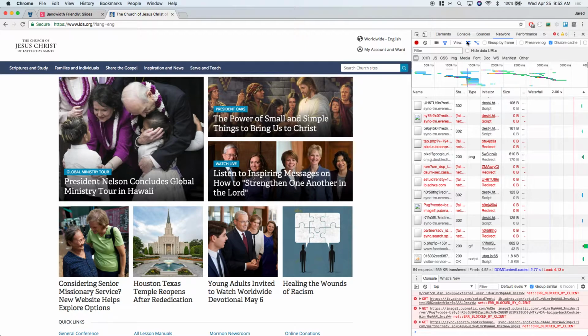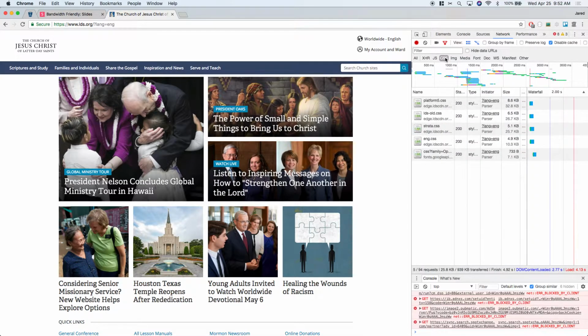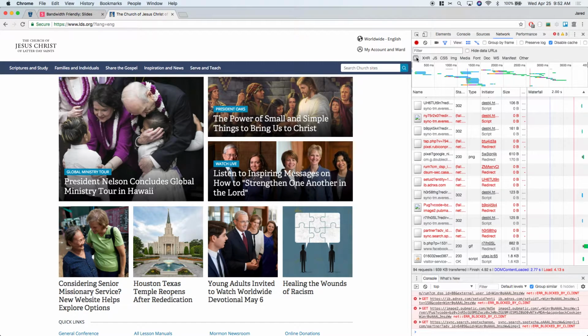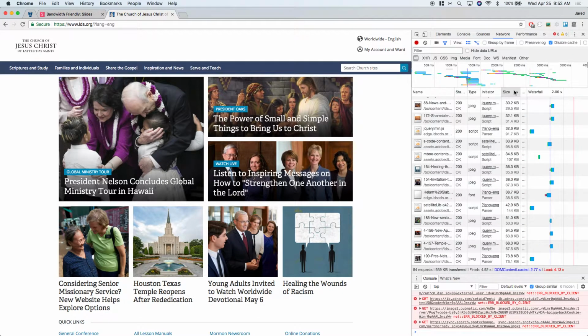For a home page of a site less than a meg, it's pretty good. Honestly, most home pages, like your whole entire site's landing page, generally are going to be the most art-directed, media-heavy kind of thing, right? They're generally going to be a little bit bigger. Questions or comments about that? If you're not familiar with this, I would suggest getting familiar with it. You can sort based on the type of request that happened, or filter, up here. It'll let you really get an idea of what's being sent down. You can sort by things, including the size, right? To find the things that are maybe more problematic than others.